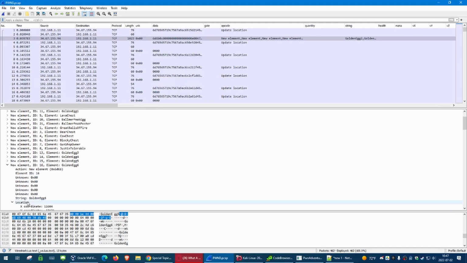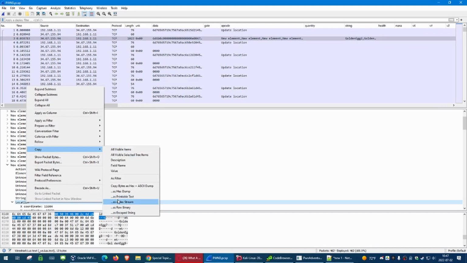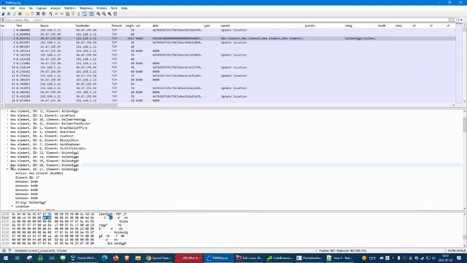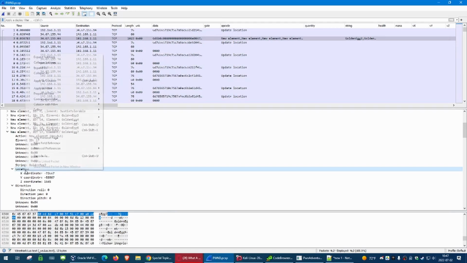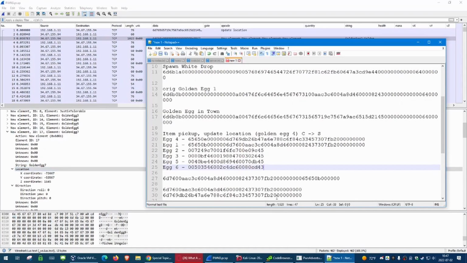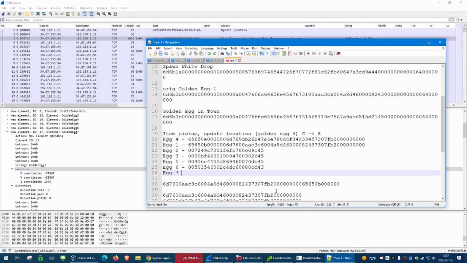And egg 6. Copy stream. And egg 7. Copy next stream. And egg 8.